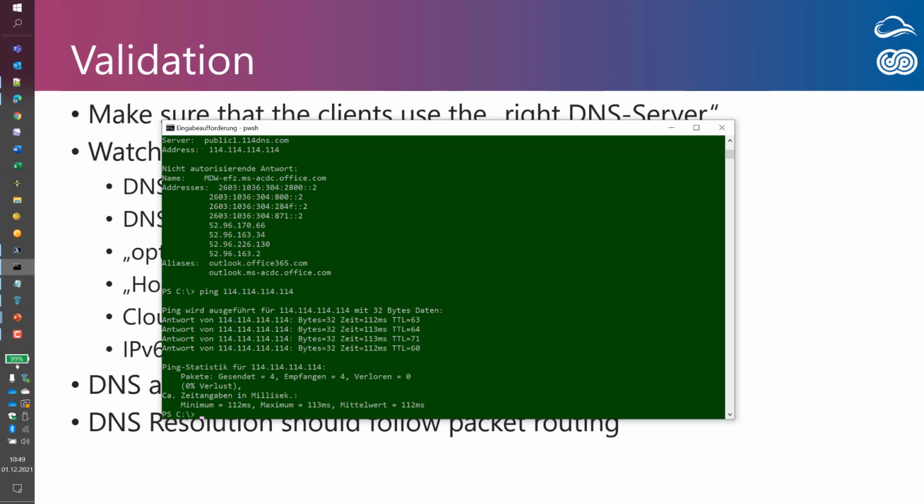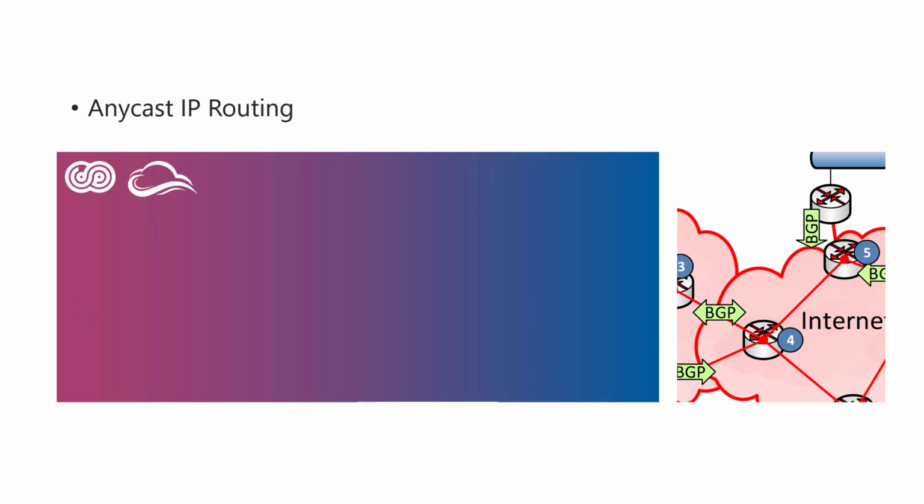Because DNS is not encrypted, there is some kind of firewall. See, that's a DNS query. I will grab that and route it to my own server. So be aware that the DNS server which is answering is the right one, because we have things like Riverbeds and others around which may optimize your traffic in a way you did not really know. So what's the problem with that stuff? Microsoft has a solution for that, but not for every product. Anyone aware about Anycast IP routing?